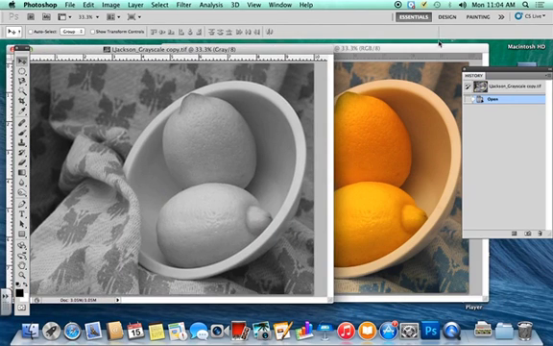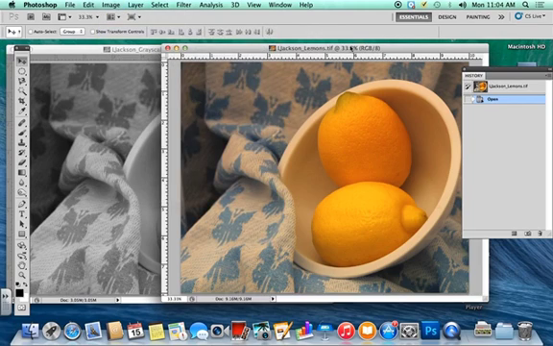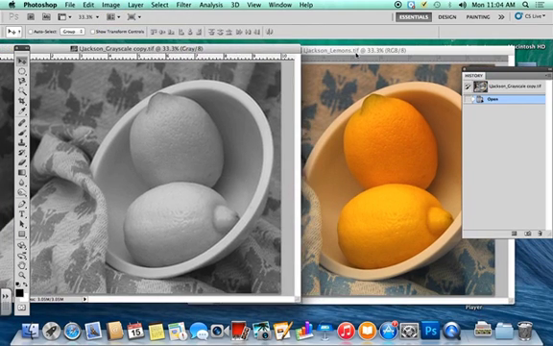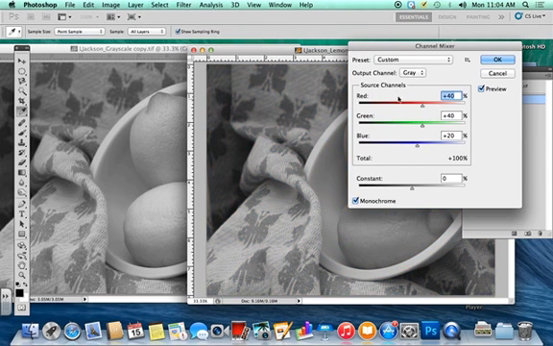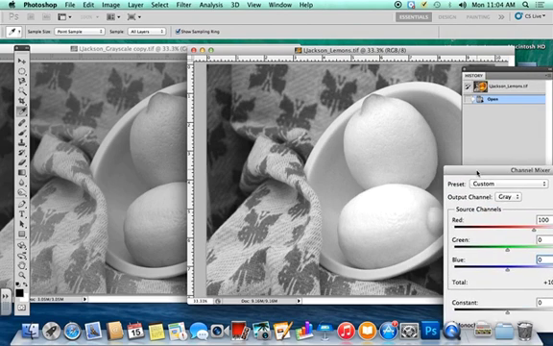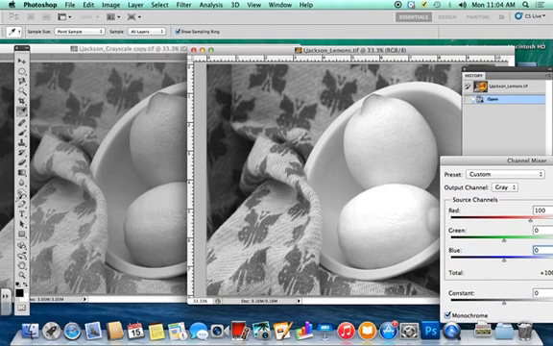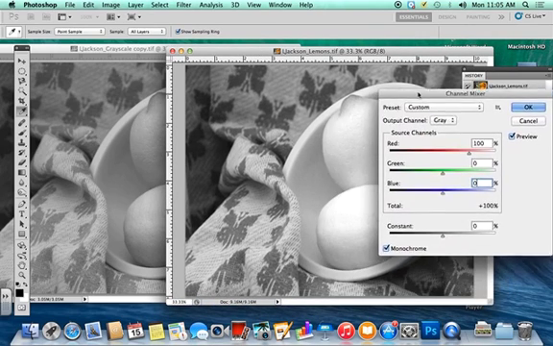Your grayscale will be here. And then as you convert to channel mixer, you can compare the two side by side and see what they look like. So I'm going to go back to adjustments, pull up channel mixer again, and I didn't save it, so I'm going to go back and do this. If I go back to my 100, put my values in, you should be able to see a decent difference between the two. There's a lot more bright, crisp whites, nice highlights in the channel mixer version. So the red filter with 100% actually looks pretty good.